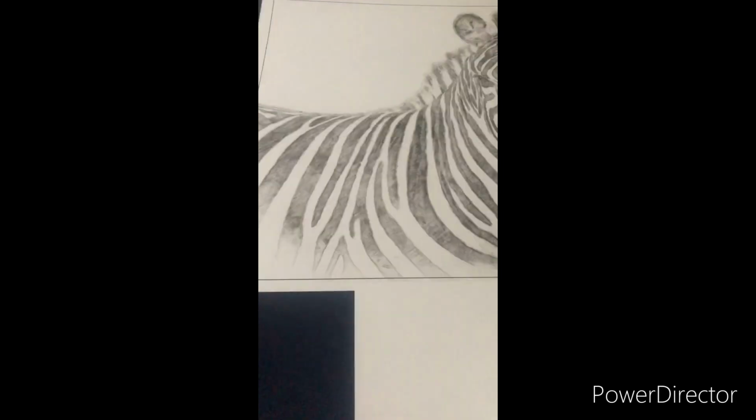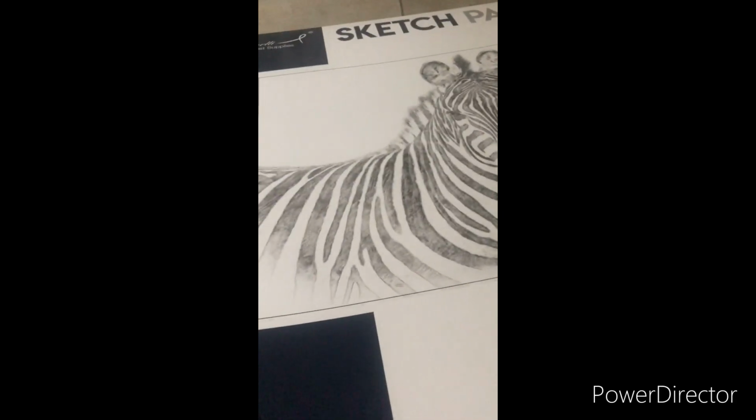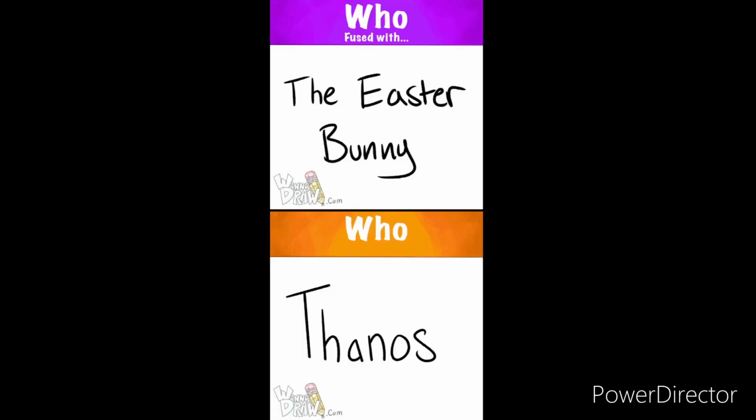I downloaded this Wanna Draw app. So now it tells me to draw the Easter Bunny mixed with Thanos. So now, we're gonna do that. Where's my next clean page? Where is it?